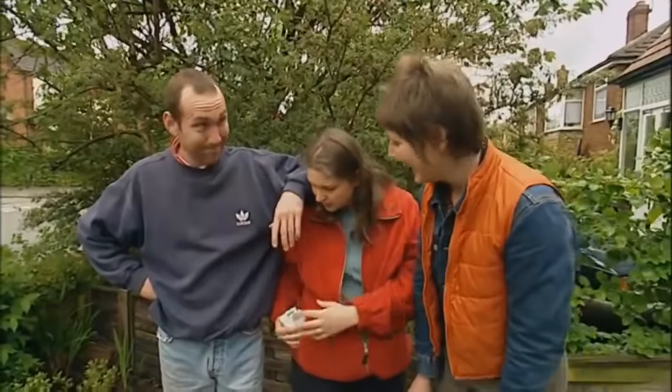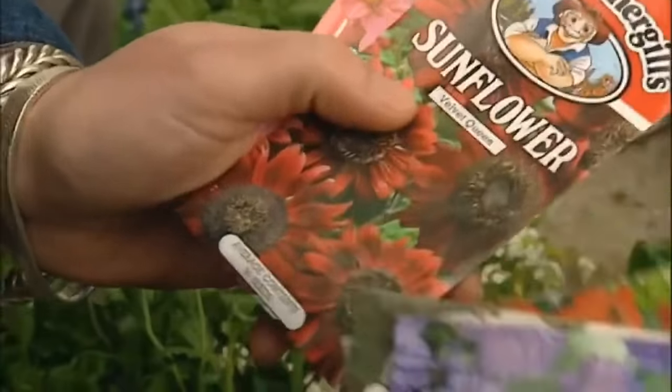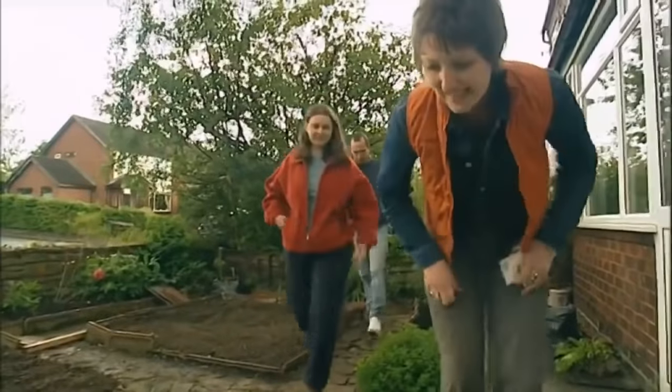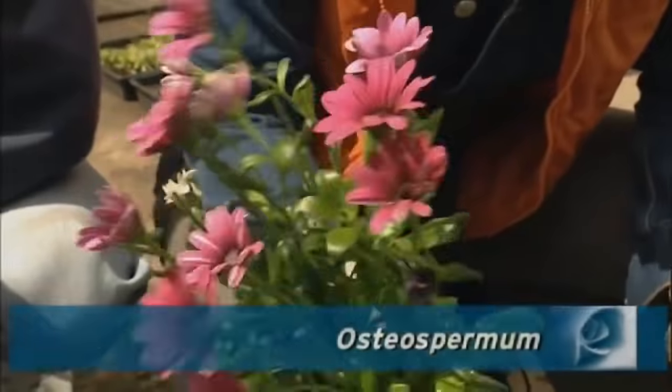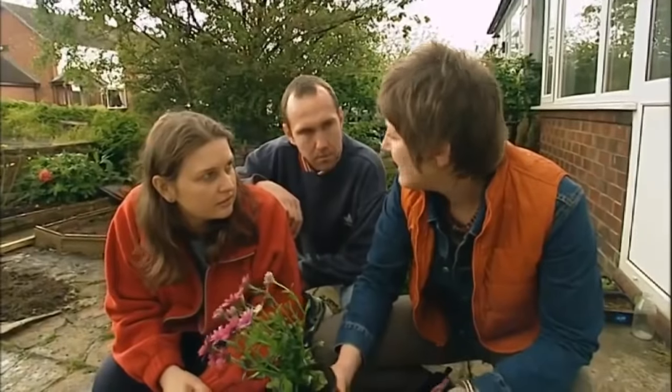They're roofing tiles, aren't they? Yeah. And I've got some seeds as well. Oh, have you? I forgot about them. Oh, wow, they're brilliant, aren't they? Red sunflowers. Well, to be honest with you, I just bought them for myself. I didn't know whether I was going to put them in here. I might have put them in pots, but I just fell in love with them. You've got some good colour combinations, haven't you? I mean, it's all bedding, isn't it? This African daisy, we use it as bedding over here because although it's a herbaceous perennial, it tends to die off over the winter.